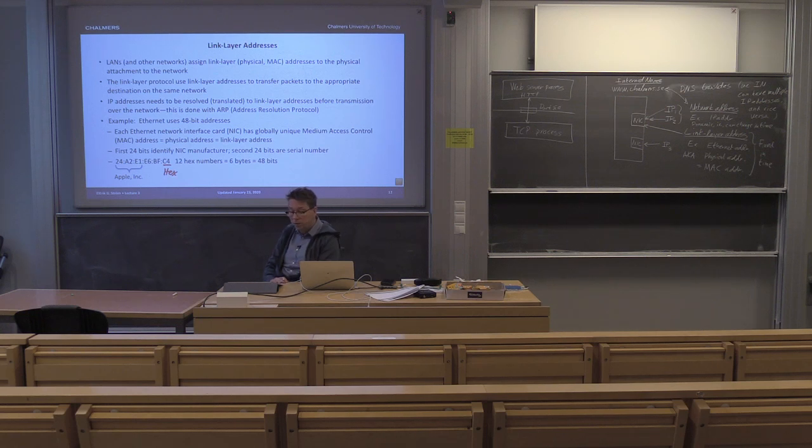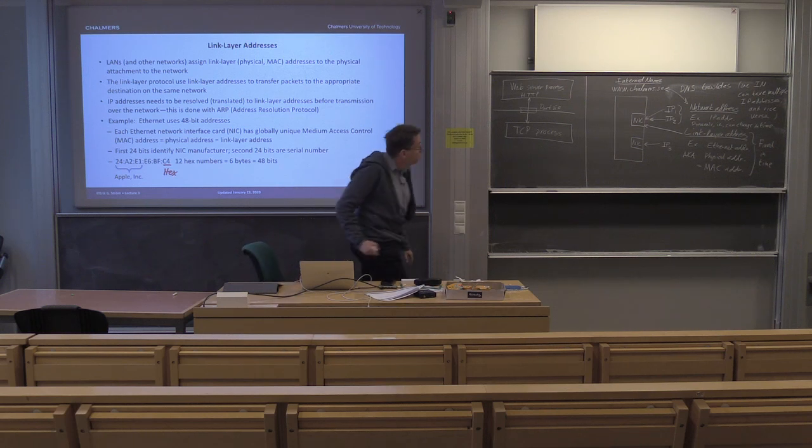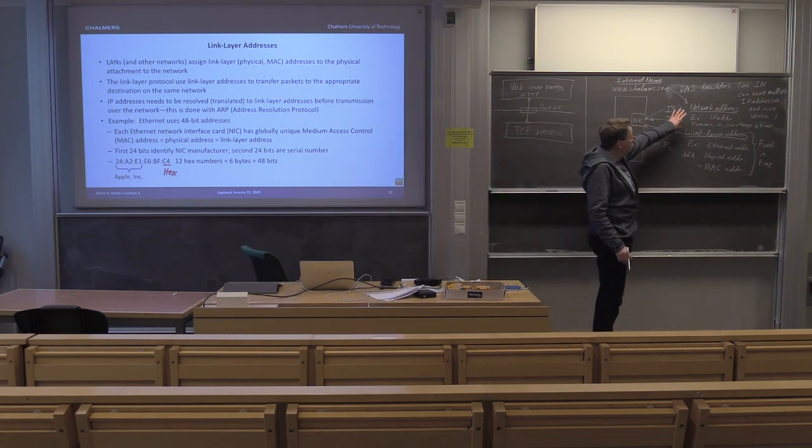So we can think of the physical address almost, in a human context, as your personal number. Something you get when you're manufactured or actually delivered, right? Then you get your personal number, and that sticks with you forever. While the network address, you can think of that as where you live, right? You move to different places, you have different addresses.